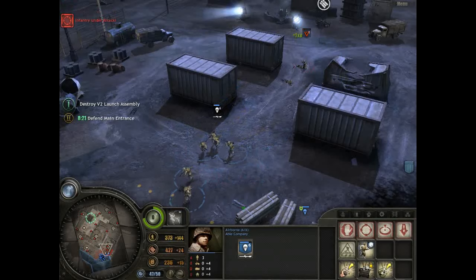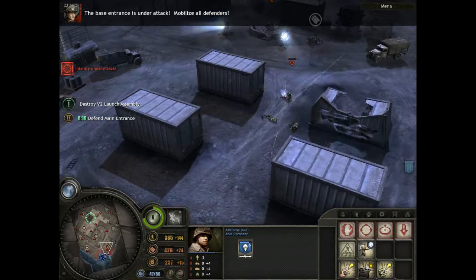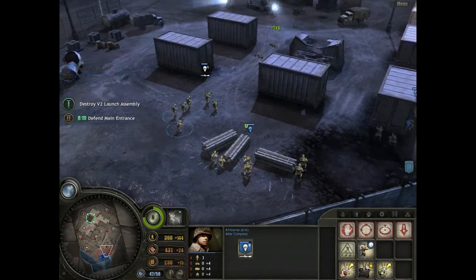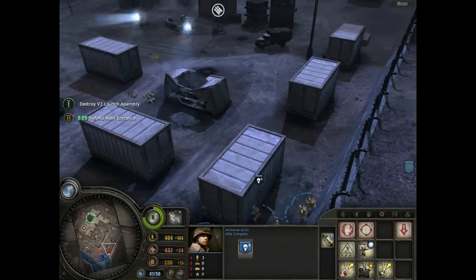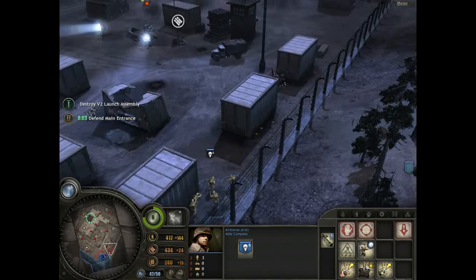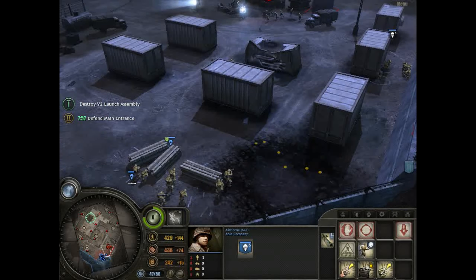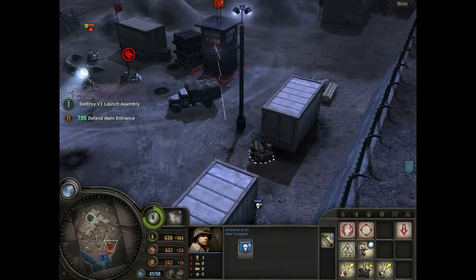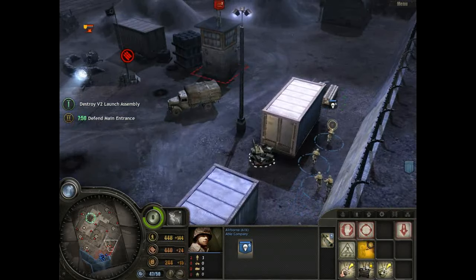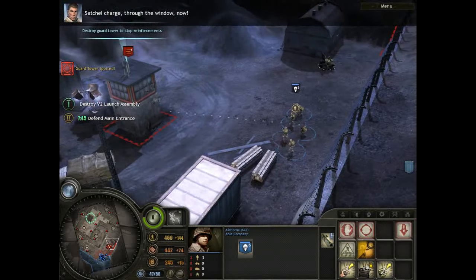Run for it. Base is under attack. Mobilize all defenders. Enemy unit down. Move it, people! Pick up the pace, Airborne. Reinforcements are coming from those guard towers. Satchel charge through the window. Now!